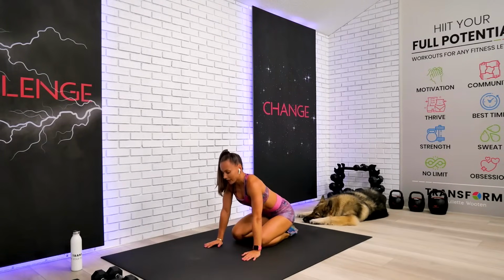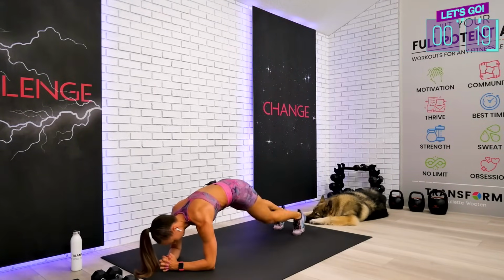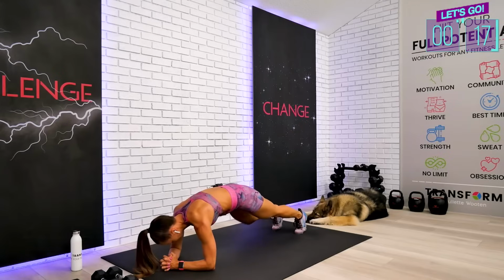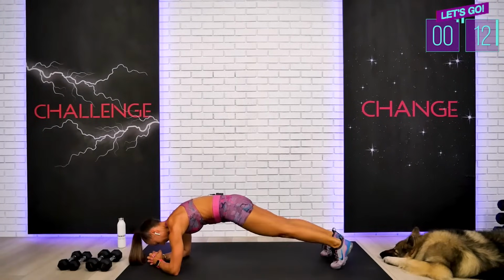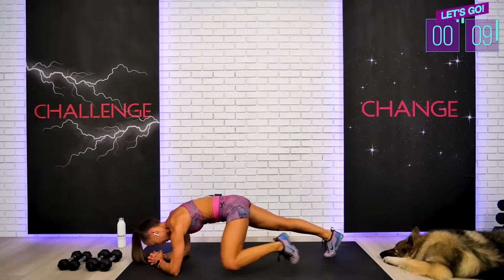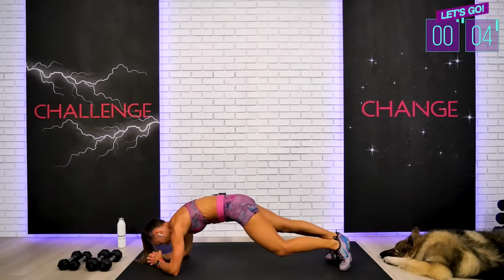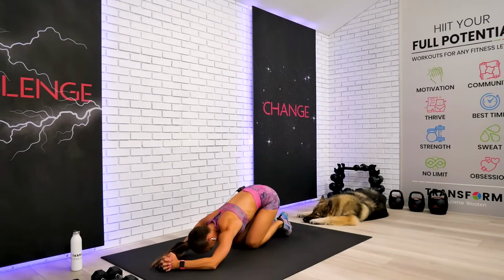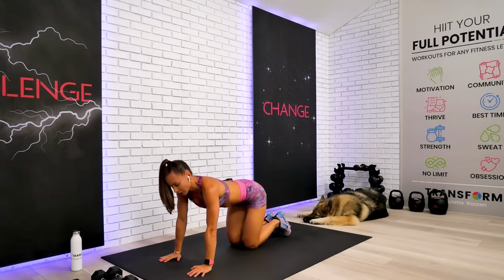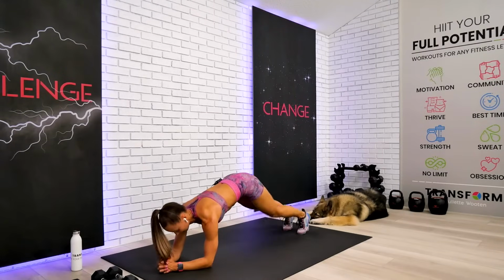On your dolphin plank, a little bump with your tailbone and hips is okay, but make sure you do not drop your hips down. I would rather you have a little bump. Last one. All right, team, two more cycles. Take it or give it, we're going to push through together. Ready? Here we go.